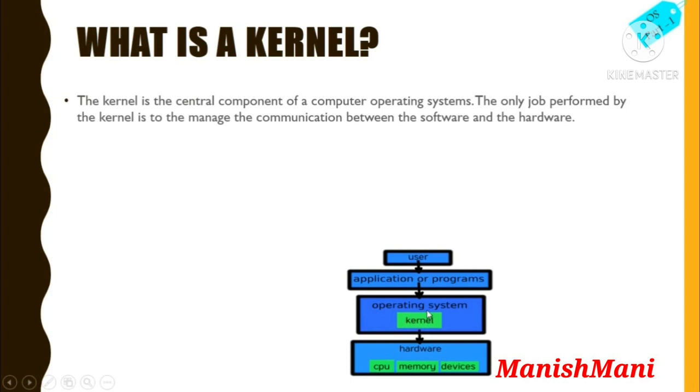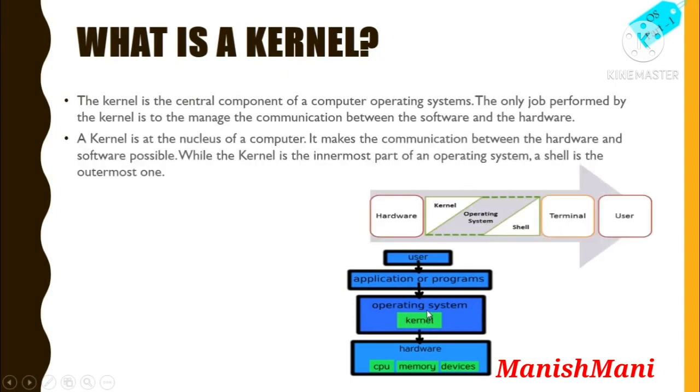Here is the application program. Then application program open the operating system, then help to the kernel, then go for the hardware CPU. ओके, हार्डवेयर के पास जा देता है. ठीक है, तो किसकी हेल्प लेता है ऑपरेटिंग सिस्टम? आपके कर्नल की हेल्प लेता ही है, ध्यान दीजिएगा. कर्नल इंटरेक्ट करता है CPU, मेमोरी, डिवाइस को, जो हार्डवेयर है उसको, सॉफ्टवेयर को भी कर्नल इंटरेक्ट करता है.